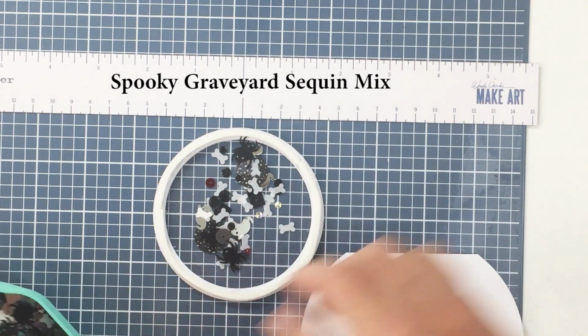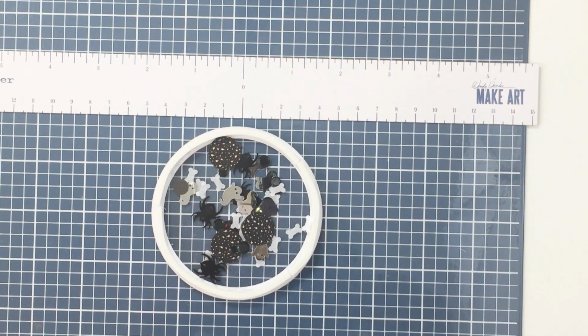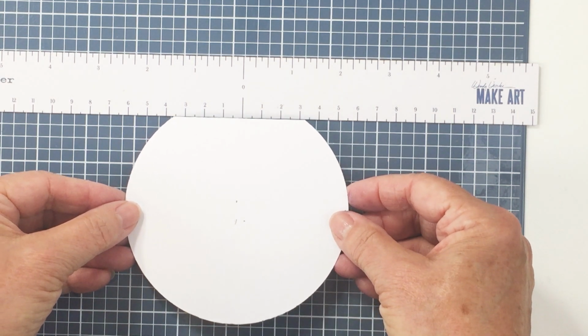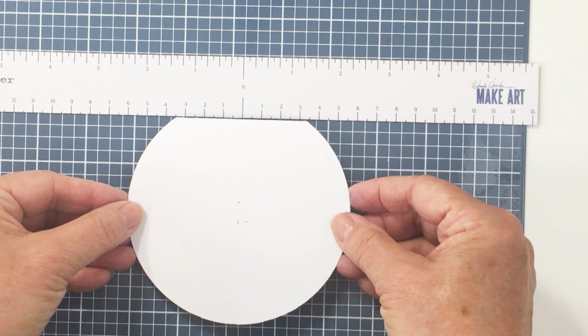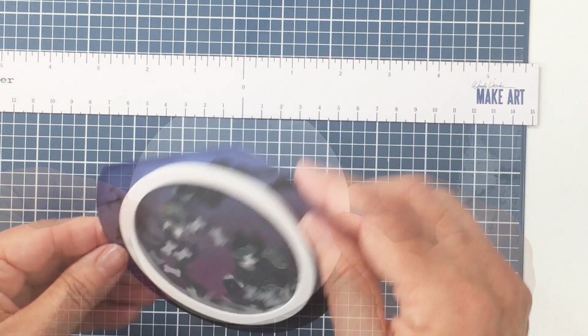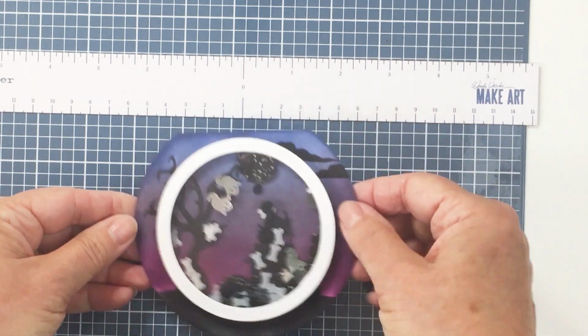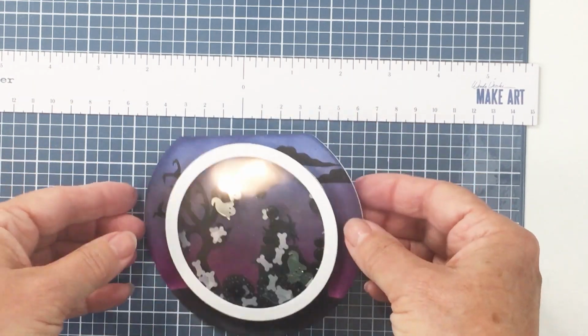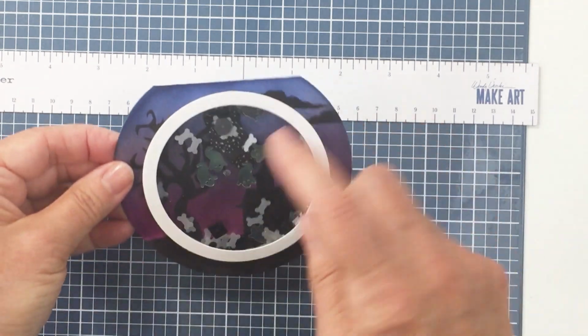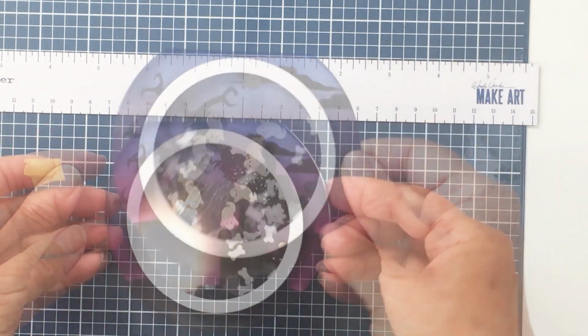And now I'm taking the graveyard sequin mix from Honeybee. I've made a mark on the back of my card here where the center is, and I'm using my centering ruler from my Make Art Station mat here to help me line that up so that when I lay it down onto the sticky portion of my shaker element here, you can see how it's nice and centered.